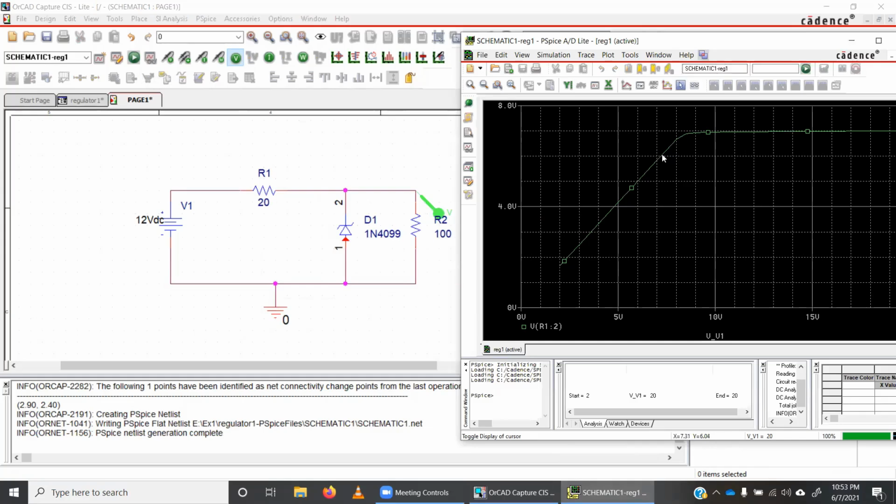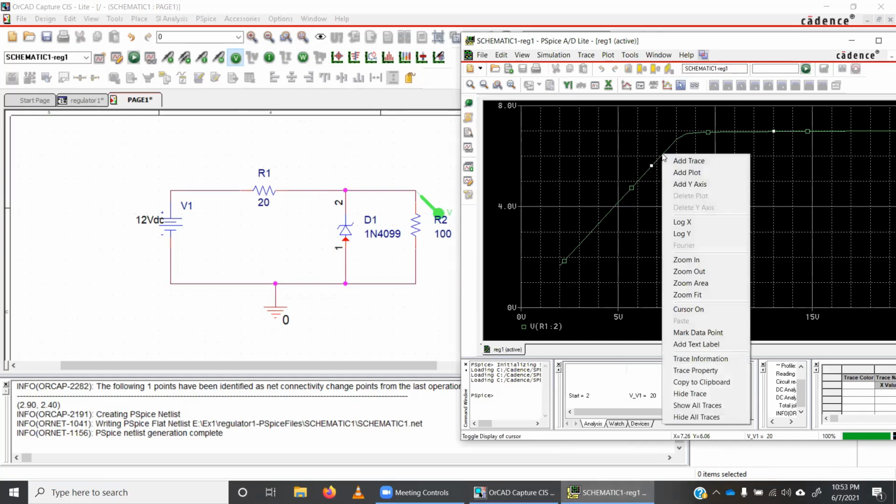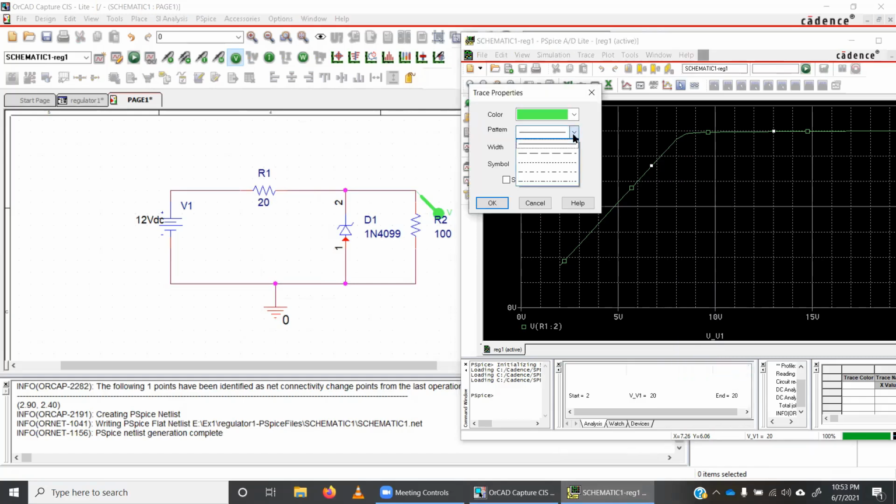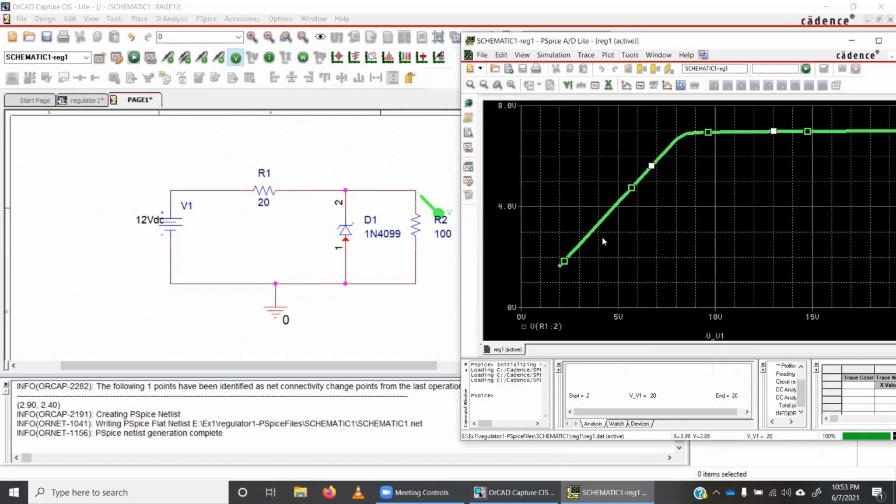In fact, I can increase the trace width so that it's more visible to you. So this is how it works. This x-axis is V1, that is the voltage at V1. So that is this one.